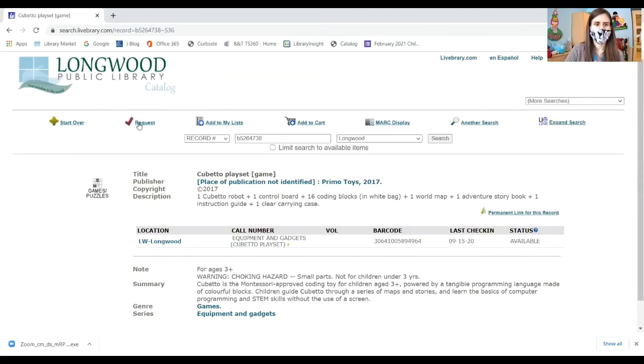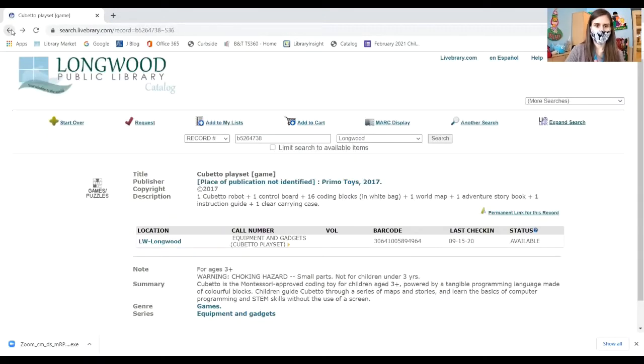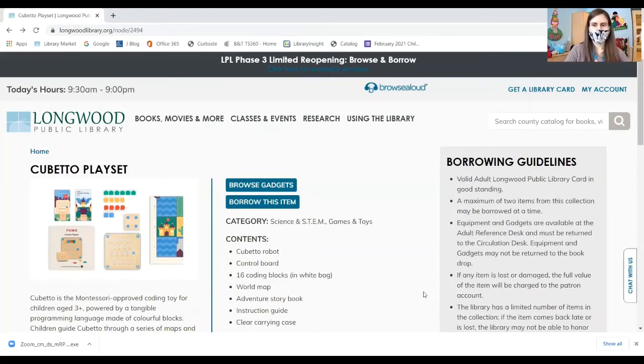So you could hit the request button up here. And then you'll just need to log into your library account with the barcode on the back of your card and then your password. You'll be able to place it on hold and then come and pick it up at the library. These equipment and gadget items do need to be checked out in person from the adult department, but then you do get to take them home, which is really great, and use them.